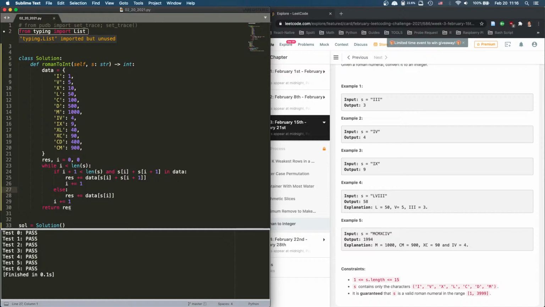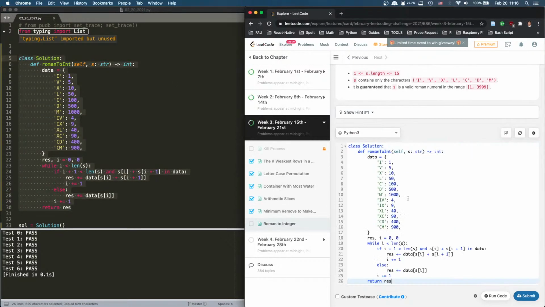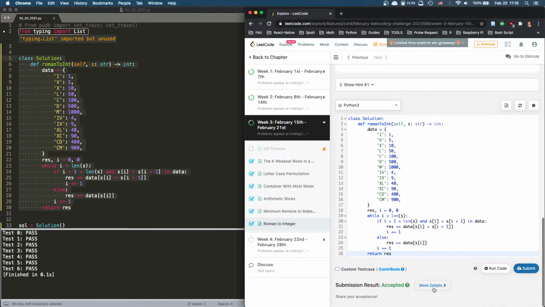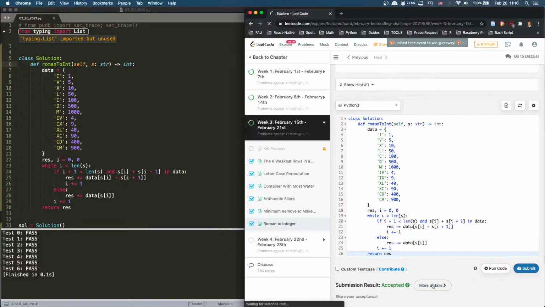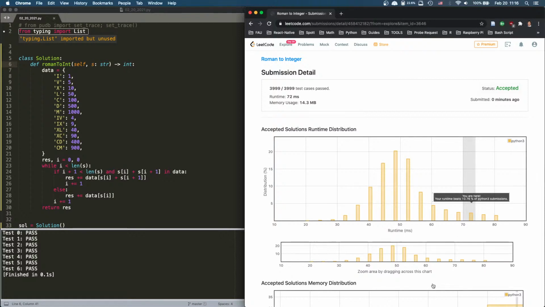Alright, let's do it first. Submit it first, and then we see if it's possible to make it a bit shorter. Yeah, I'm confident. This one, I'm very confident. Yep, we got it. It's not hard. I think it's an easy question. Oh my goodness, we have very bad performance. Oh, it tested every single number. 3,999 of them.